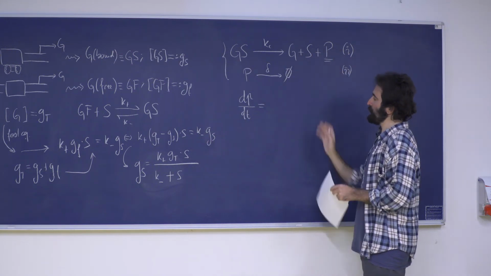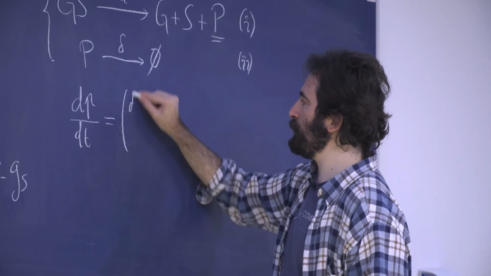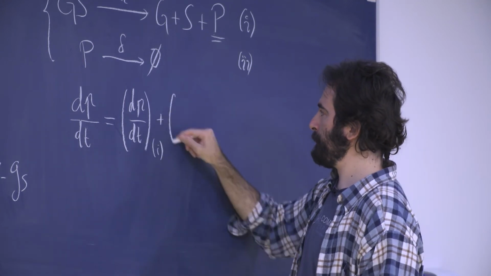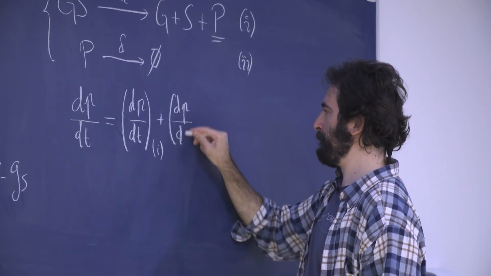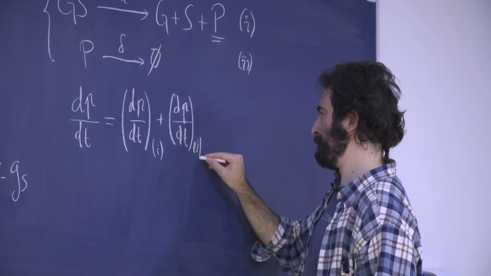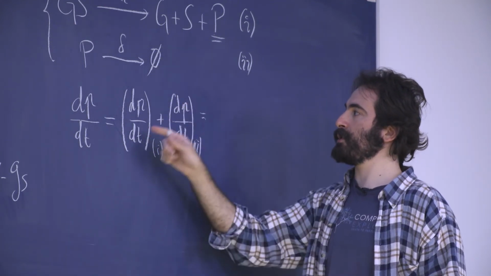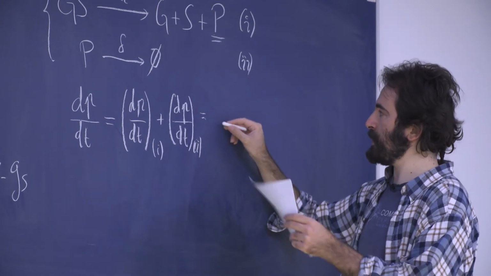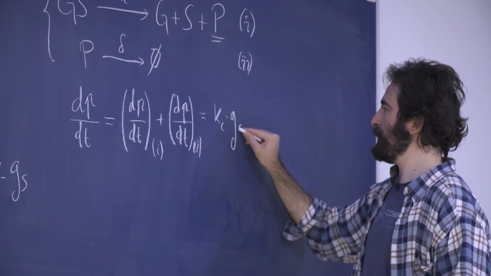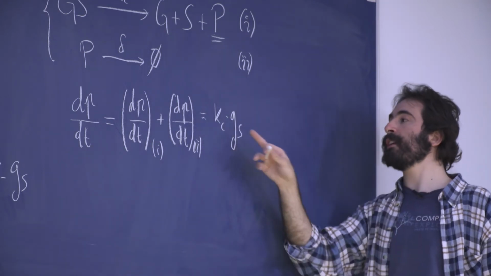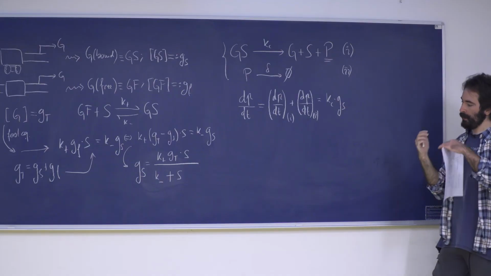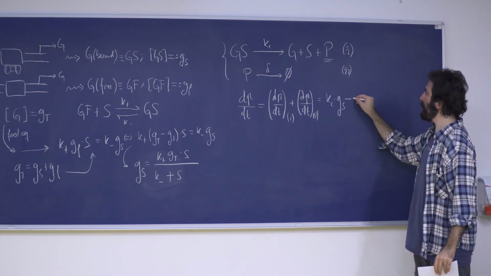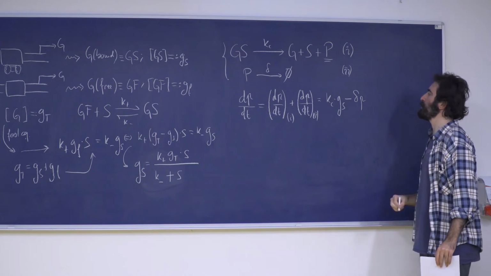And just looking at these, I see that there's going to be two contributions. Right, so the contribution from the first reaction, the contribution from the second reaction. And the first reaction is rather simple, so it's just Kc times the concentration or the probability of genes being bound to the dimer and therefore being expressed. Right, that's G sub s. And then minus delta P, because this is also decaying.